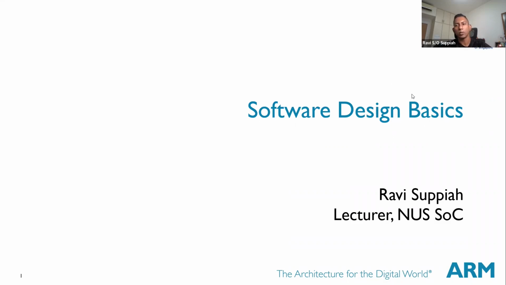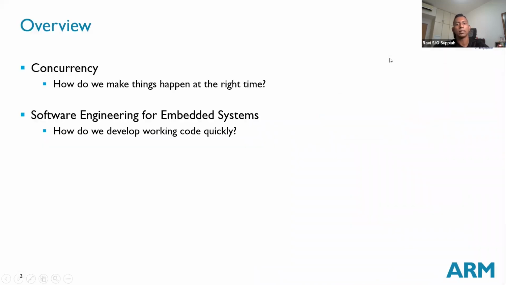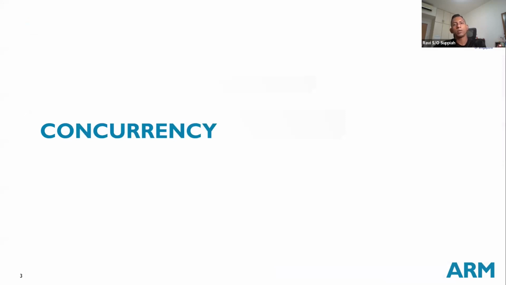Let's go on with this chapter. Last week we covered the basic introduction. We talked about some project specs and some motivation behind what we want this module for. So let's go on to some software design basics to recap where we are, and how we can achieve what we want to achieve. In terms of concurrency, this chapter is more of a recap of things you already know, so I'll go a bit faster, just to make sure that we understand the motivation behind what we want to do.